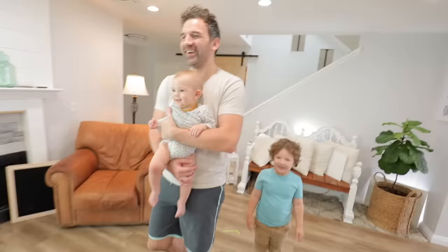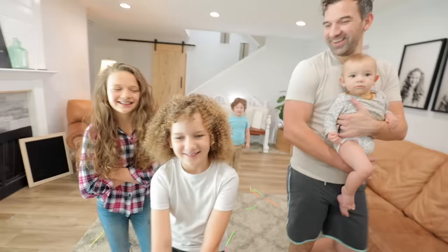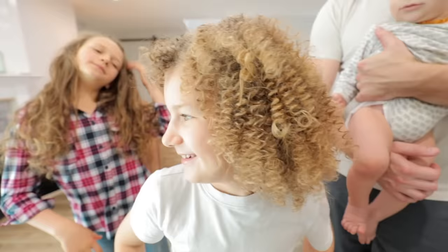I'm like obsessed with this look. That's crazy. Turn around. Dude, I didn't think it was gonna be like that. That is crazy. I know, look how short her hair is now. And then my bangs, I don't have bangs. She has no bangs, they're gone. Do you like that? Yeah, it's like really poofy over here. It really is poofy. Wow. I like it. That one's like half the size.